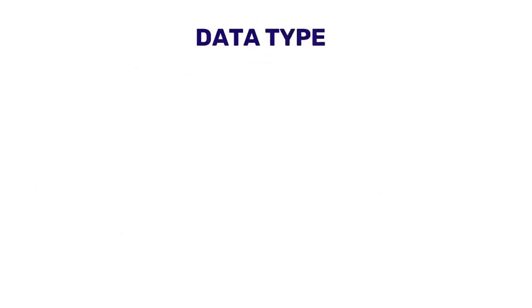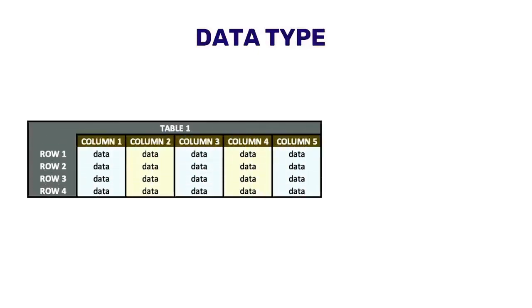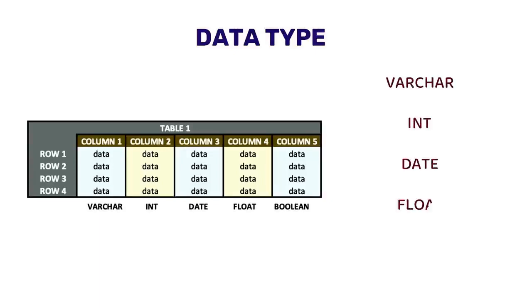Data type. Tables in an RDBMS consist of rows and columns. Each column has a data type associated with it. A data type is like a data rule applicable to that particular column, meaning that only the data or values satisfying this rule can be inserted into this column. There are several types of data types. However, in this video, we will only look at the 5 most basic and the most commonly used data types across all of RDBMS.